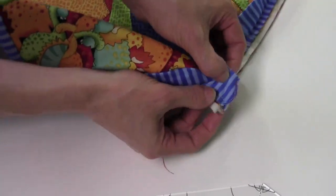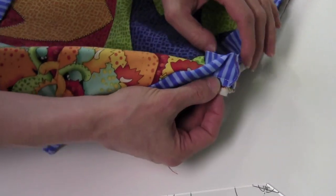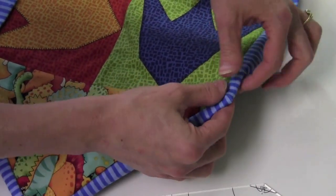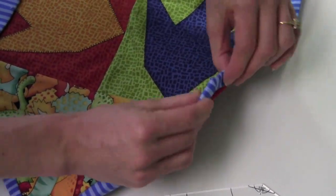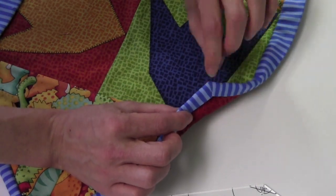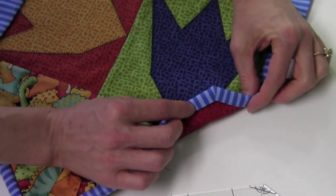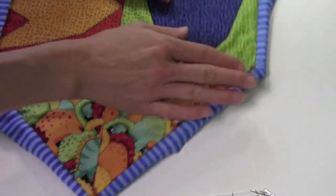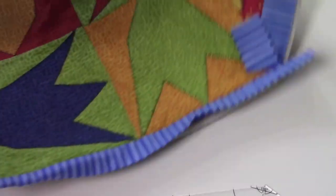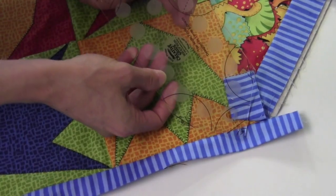So you have a really closely stitched seam, but now that is the exact angle that needs to go around to the other side. Look how perfect that turns it. And back here, there is no bulk whatsoever, just that simple seam that's come around that edge. Isn't that awesome? You can do that, of course, with your 90 degree corners, get perfect corners there, and any other angle that you see along the way.